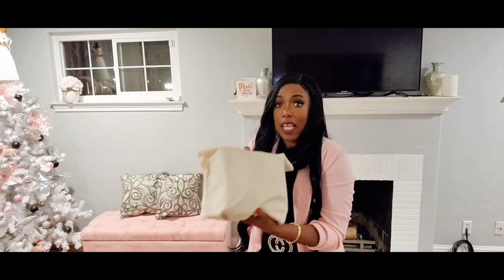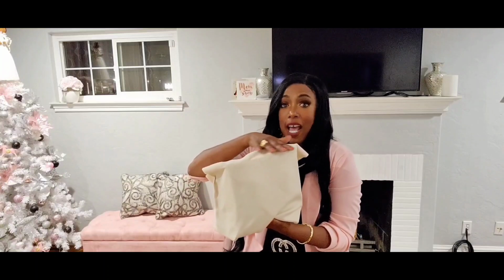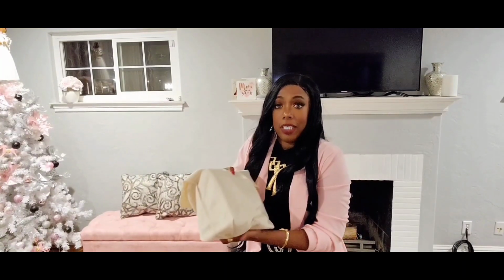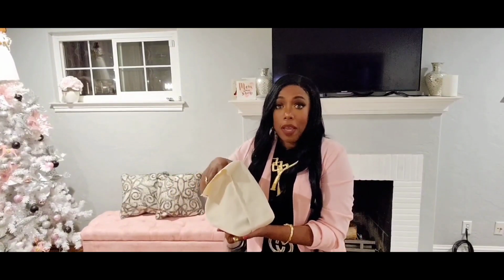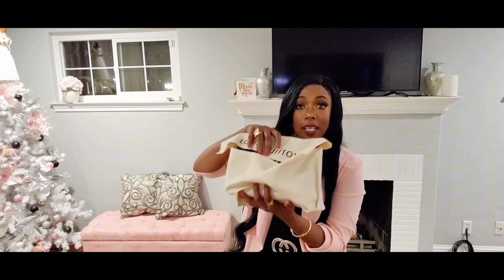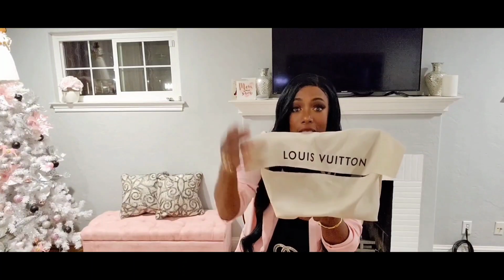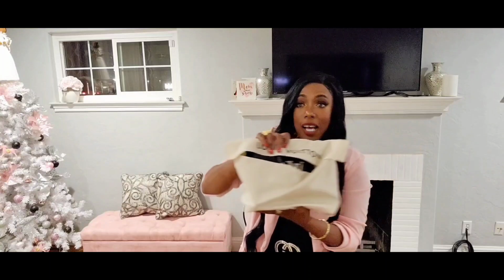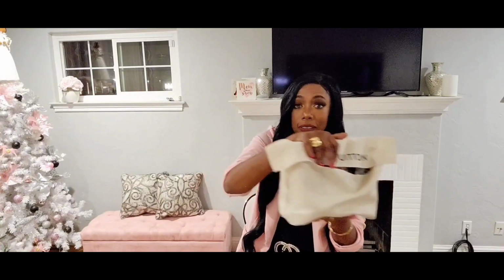Let's see. Ooh. The shipping box came in perfect condition. It wasn't torn or nothing. It came in FedEx. And guess what? It's a nice dust bag. Let's see the brand, y'all. Guess what? It's Louis Vuitton. That's right. Louis Vuitton. Let's see what kind of bag it is.